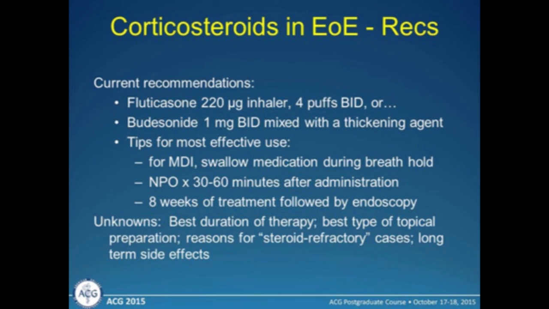How should you use corticosteroids? You have a couple of choices. The swallowed inhaler uses fluticasone 220 mcg, four puffs BID — make sure you know how much the inhaler is giving off, since not all inhalers deliver the exact same number of micrograms. Or you could use budesonide, 1 mg BID mixed with a thickening agent like honey or Splenda — it doesn't much matter. The idea is that you want it to coat the esophagus and have some dwell time there. Budesonide is probably a little more effective based on marker studies showing where the drug actually goes. Fluticasone ends up in the lungs and mouth; budesonide is more localized. Whichever you use, you'll generally get good results.